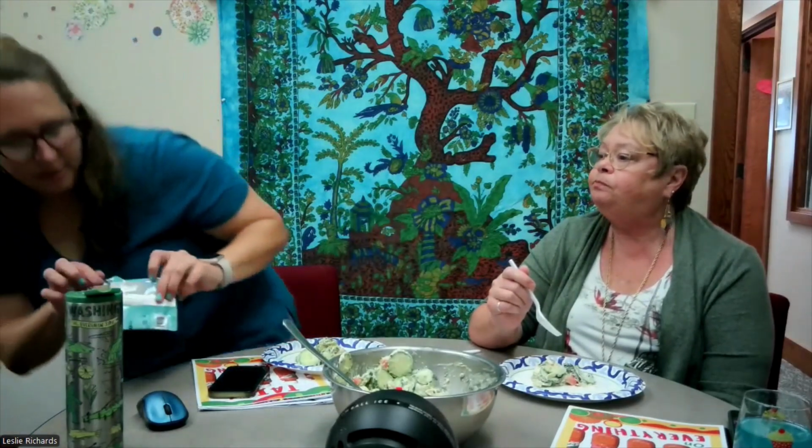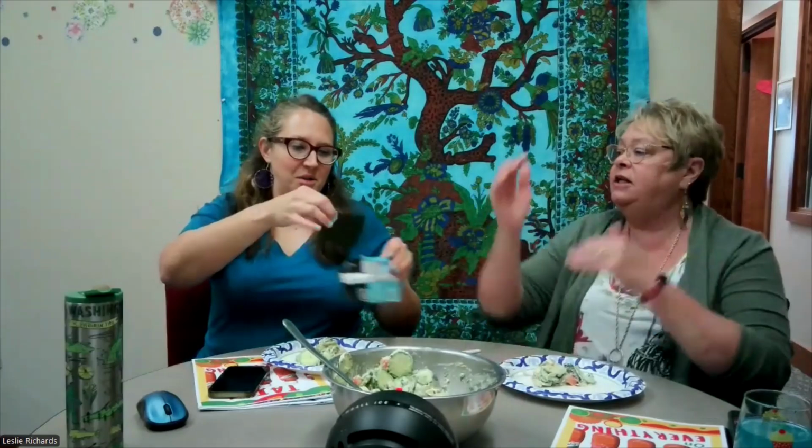Everything bagel spice. And then let's see. I added extra sesame seeds, so you can do that if you want to. And then I got a little pack of seaweed. We did this the other night when we made it. We just put it in there and then ate it. But I crumbled up some in the mix.